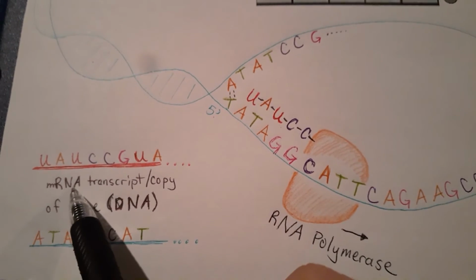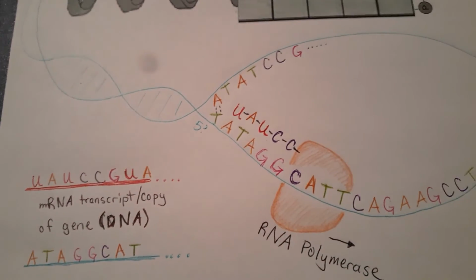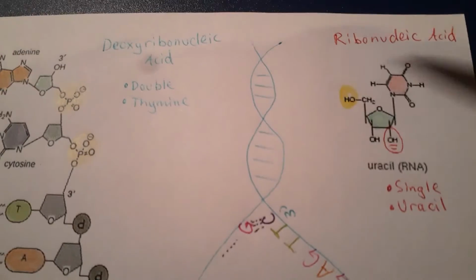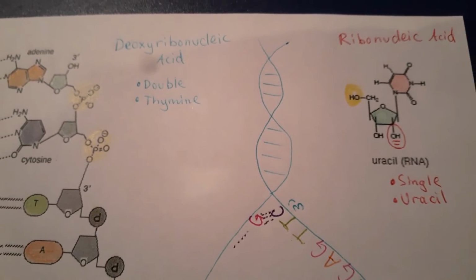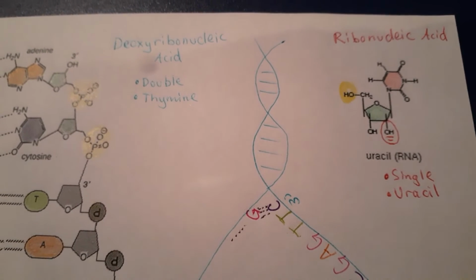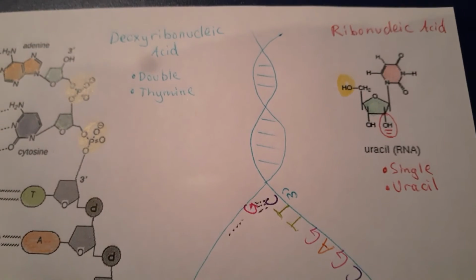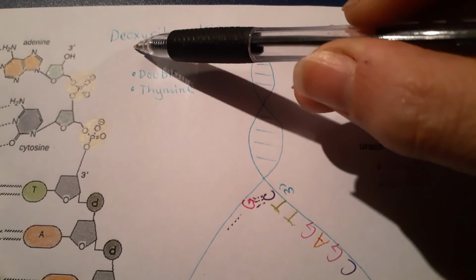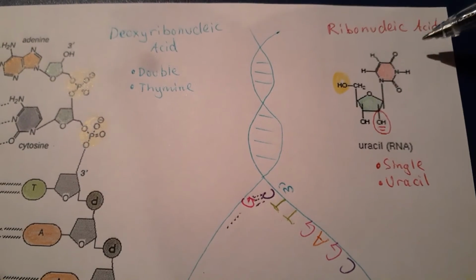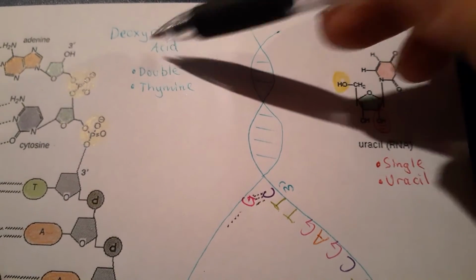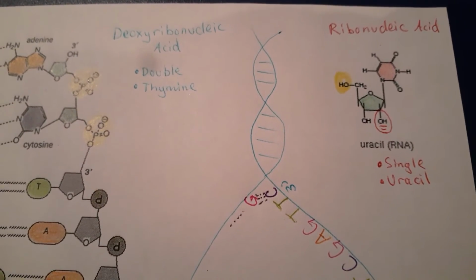Now, mRNA, a type of RNA, is yet another type of nucleic acid. If we come up here, what we can see is that DNA and RNA really do have a lot in common. Both are nucleic acids. They are built of multiple nucleotides, but the nucleotides themselves are a little bit different, as is the molecule. First of all, deoxyribonucleic acid versus ribonucleic acid, DNA versus RNA. Deoxy implies that we're missing an oxygen, and that's absolutely the case.